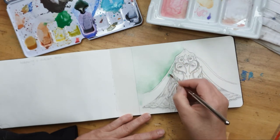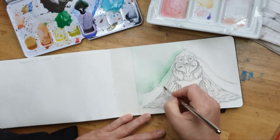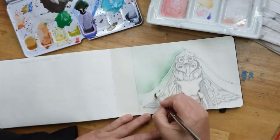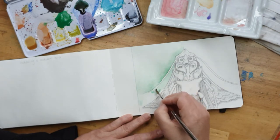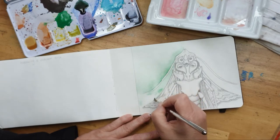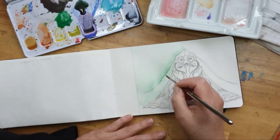I don't know what brand brush I'm painting with now. I think it's an Escoda. One of my viewers said that too yesterday, that it had to be an Escoda. I think so too, but there is no name. It's a travel brush and I really, really like it.